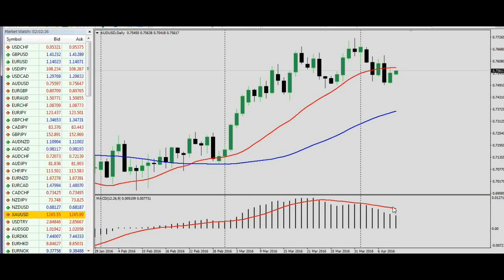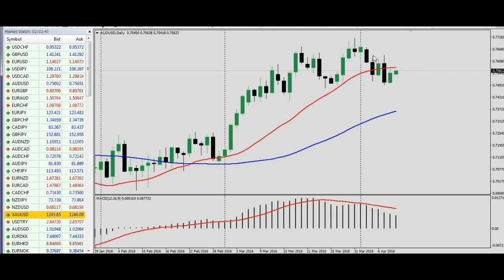So we will need to basically wait for either a break above Friday's highest high of 0.7580 level, or a break below of Thursday's lowest low of 0.7491 level, in order for us to either enter bullish or bearish.